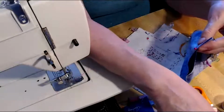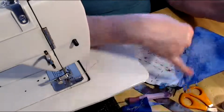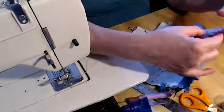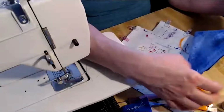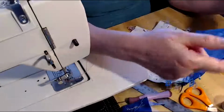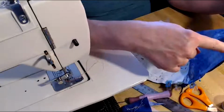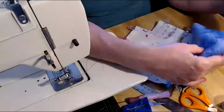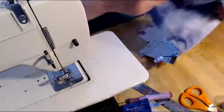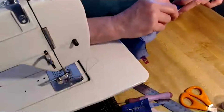I'm sorry, I didn't know I'd gotten off the side. So instead of leaving a section on the bottom open, we'll do it on the side. And then once we're done with all the stitching and we make that turn, I hand stitch the opening closed. All right, so on this other side, we're just going to clip it because we're going to sew all this whole length.